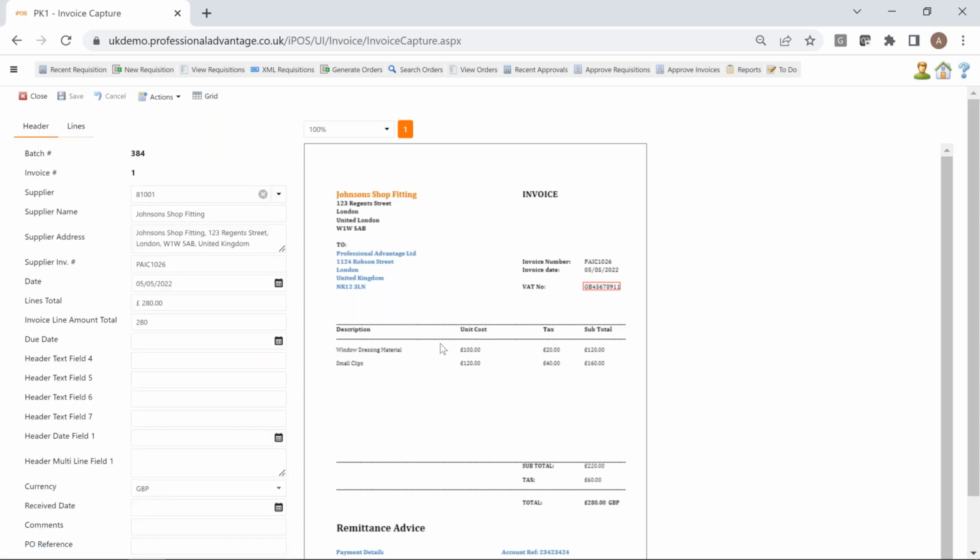So all of this data reduces the entry that you need to make. And all you need to do is then fill in anything that isn't captured that you need to include in your coding, submit it and send it on for processing. And this, of course, includes the image that has come through from the capture. So invoice capture, IIC and iPOS, really good extra service that you can take on if you're interested in automating your AP functionality.